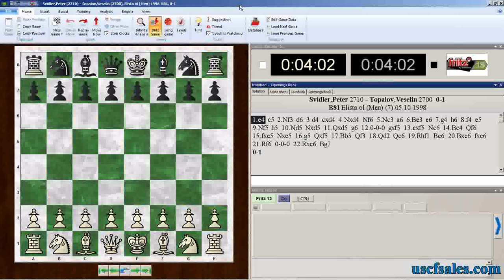Last couple times around, we've been looking at Let's Check features in the new Fritz13 software. We were looking at contributing an engine two videos ago, how you can take your own chess engine and use it to analyze positions that have been contributed by other people, positions they've submitted they'd like to have analyzed. And for every position that you analyze using your computer, when you volunteer its services, when you contribute your chess engine, for every position submitted by someone else that you analyze, you receive a credit.